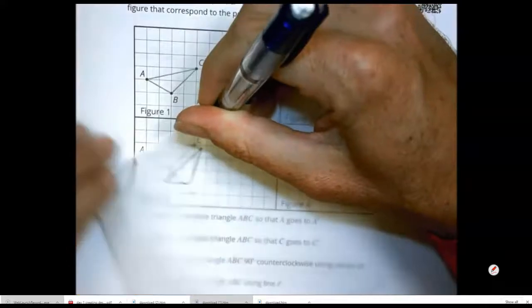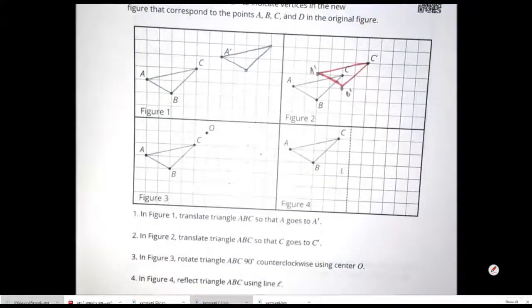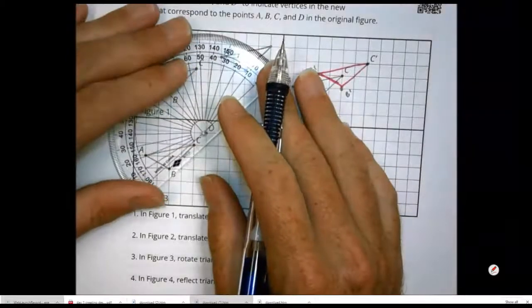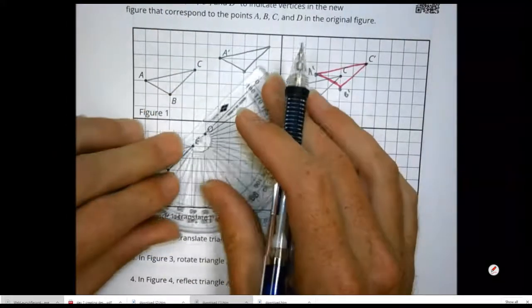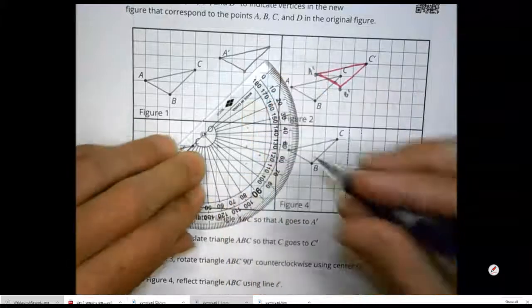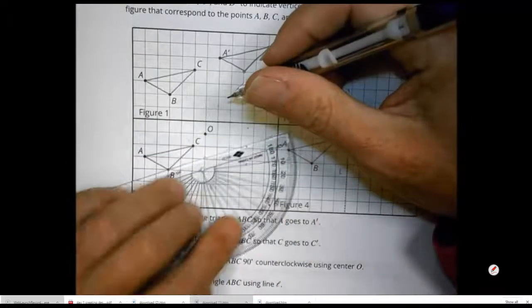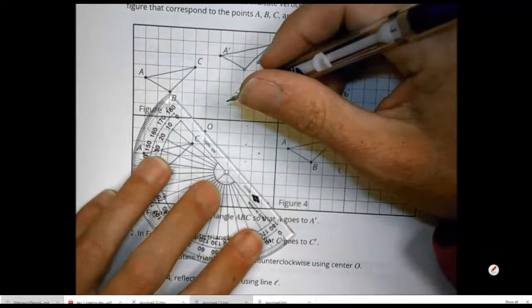Okay? So it's a little tricky to do in some ways, so you might look at it and say, well, 90 degrees. Again, what we're doing is we're saying 90 degrees from here is this point here. Here's 90 degrees at O. So there's my 90 from the O.